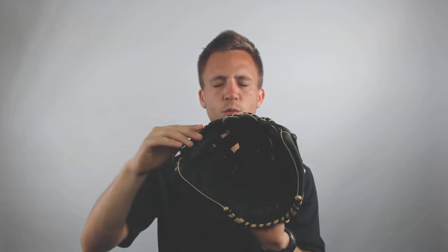What I also like about this glove is the pro grade real leather laces. Laces are the lifeblood to the construction of your glove. The leather is fine and dandy, but if the laces aren't properly done and secured it's just going to fall apart. Knowing that you have the support of high level real laces is going to allow this glove to maintain its shape and ability over a longer period of time.